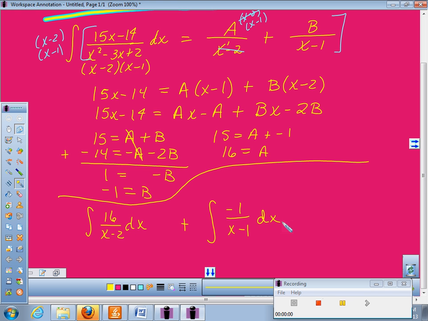Okay, so consequently, if it's just a simple little 1x, you know the derivative is just going to be a dx. So on this next one, can you tell me what it's going to become without having to do the whole u substitution? A negative 1 out front, natural log of x minus 1, of course, plus c.